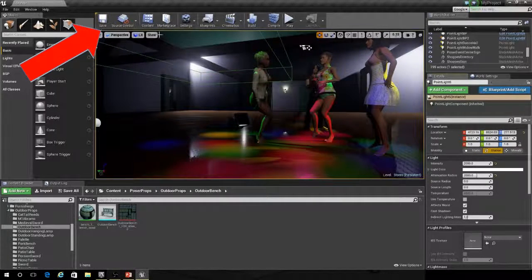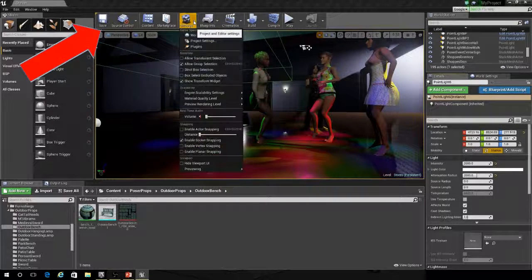The top bar, typical things that you can do. You can save the game. This is not hooked up to source control right now, but that's where that would be. Content just takes you to a content manager. Marketplace hooks you up into Unreal Engine's marketplace to buy things if you want, and so on. You can set different settings, overall settings for how the engine works there.